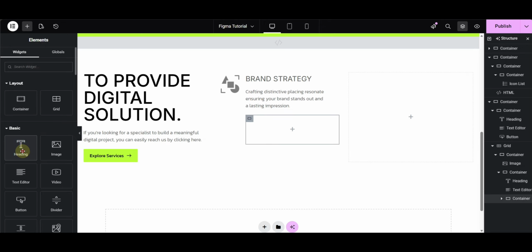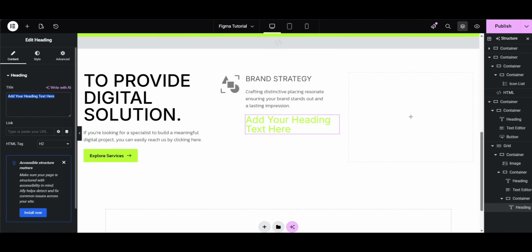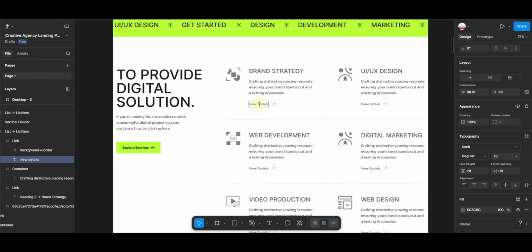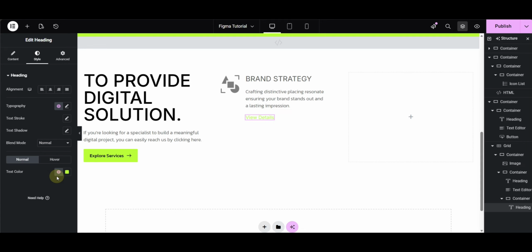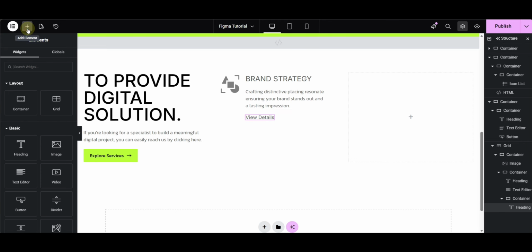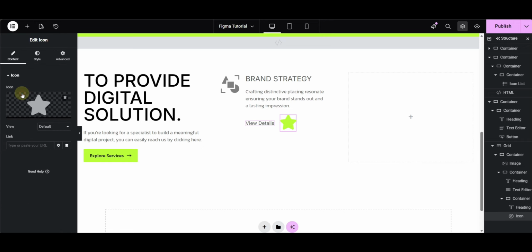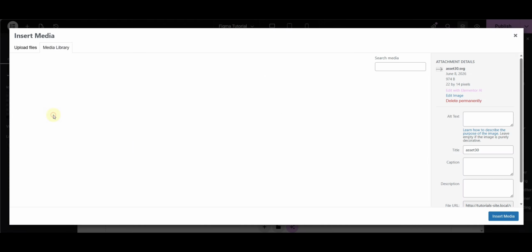I'll take the heading widget. This is view details. Let's make this a div tag. Color gray. Now let's add the icon. Click on Upload SVG.